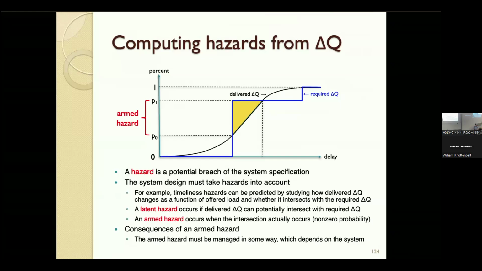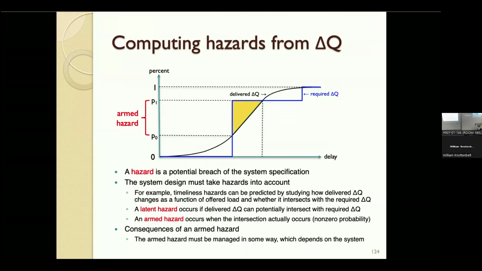An armed hazard is a dangerous thing. Hold that metaphor, because an armed hazard doesn't necessarily mean the system will fail. It only means there's a chance that it might fail. So if nobody goes down the dark alley where there is an armed hazard, nothing bad happens. Yes. So just to make it clear what we mean here by a hazard: a hazard is not the same thing as a failure. No. But a hazard is a probability, a potential. It has this probabilistic nature.